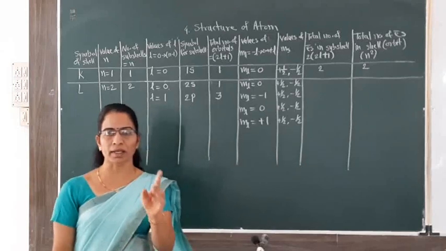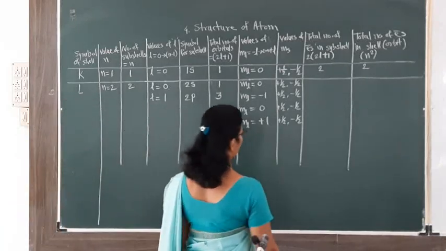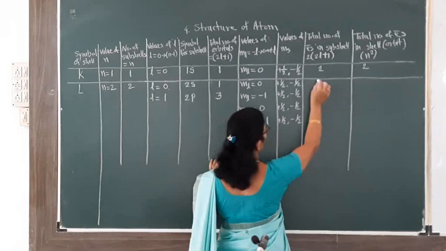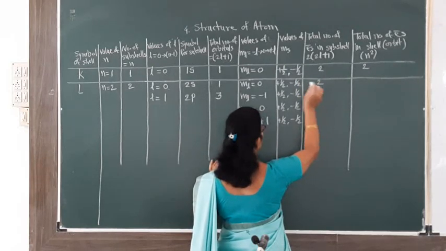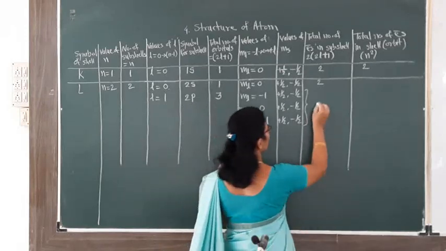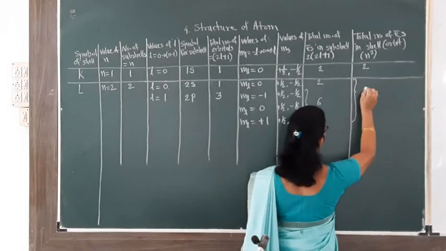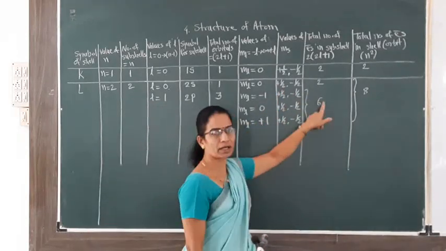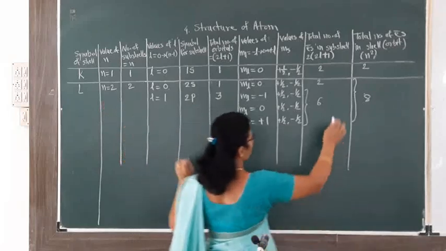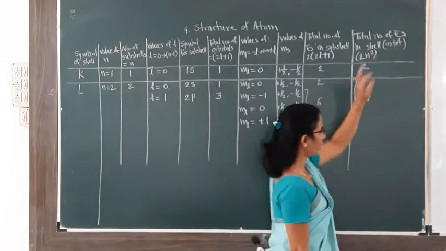Remember well again, in every orbital, if one electron is spinning in a clockwise direction, then the second electron will always spin in an anti-clockwise direction. So here, both the values are never the same. They are always different for a particular orbital. And therefore, the number of electrons is 2 in the s subshell, while the total number of electrons is 6 in a given p subshell. In this manner, this second shell or main energy level will possess 8 electrons, 2 plus 6. You can also check it with the help of this formula: the total number of electrons is given by 2n square. Check, this is the correct formula.